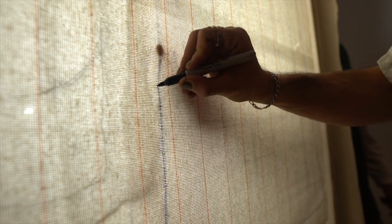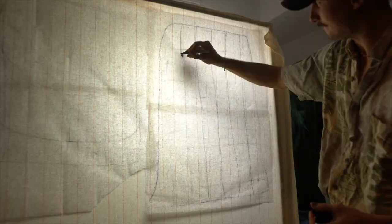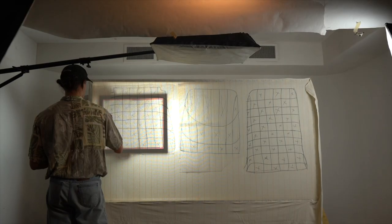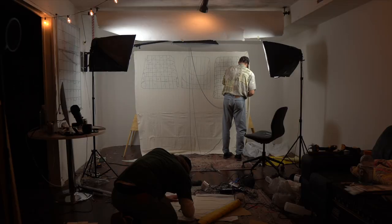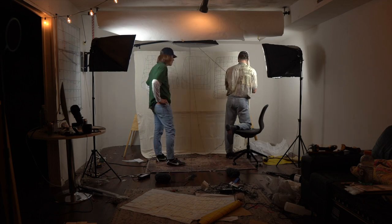I don't know. Because I had J-Mo trace his finger on the backside so I could follow it, because I couldn't see through quite well enough. And then he's like, oh, let's just use a screen printing screen and I'll press it up and then you can trace that way. And it worked way better, but it wasn't as intimate as the finger following. Oh, sorry. So yeah, J-Mo kept on tracing those out while I started tufting.